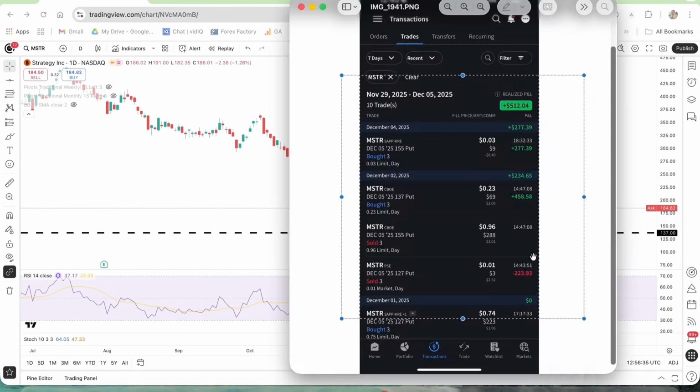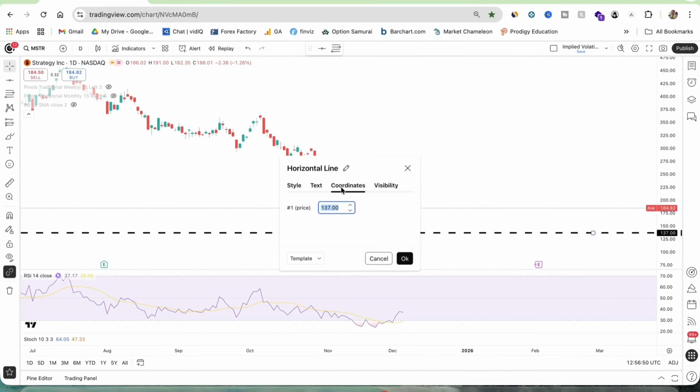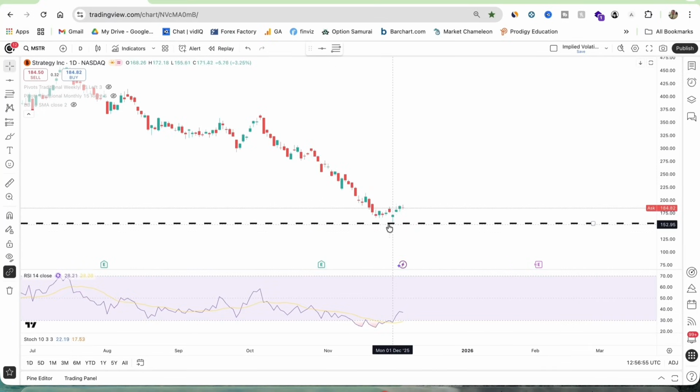If I go back to this, and look at what I did, I bought back the 137 puts and raised it up to 155. I moved up from 133. I actually moved it up to 155 to generate more income, back to where the low of that hammer candle is. And again, if MicroStrategy started to go down, I would roll it out for another week, down and out. There's a lot of volatility inside the stock, but I took a situation where it was oversold.